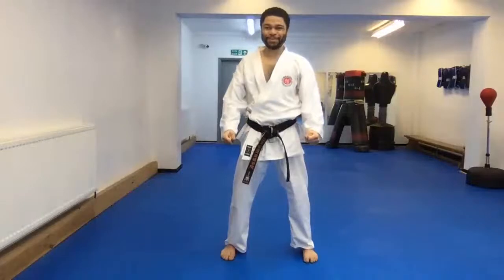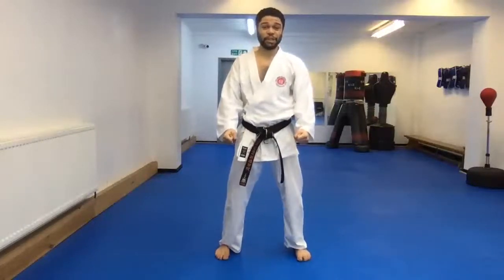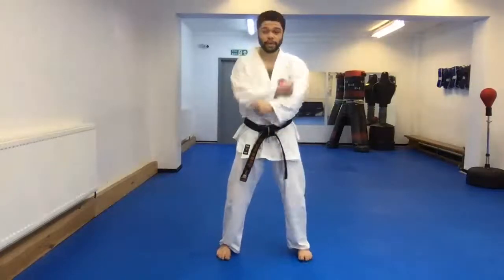So this is our ready position. So no matter what we do, this is how we start and how we finish our karate moves. That position is called yoi.